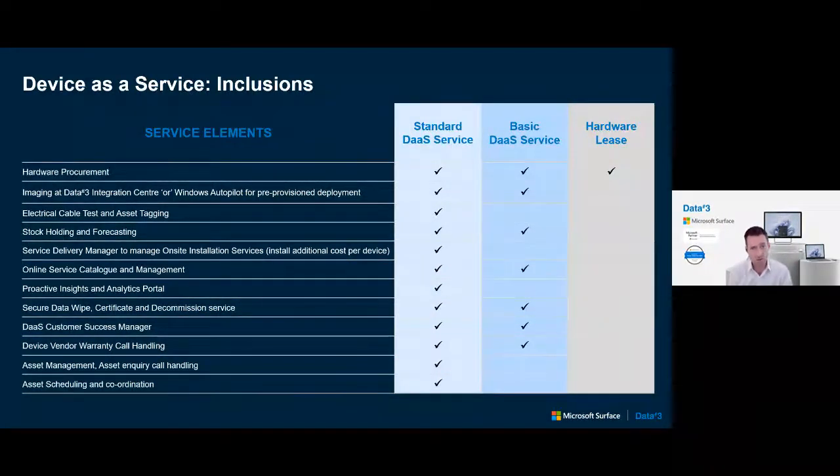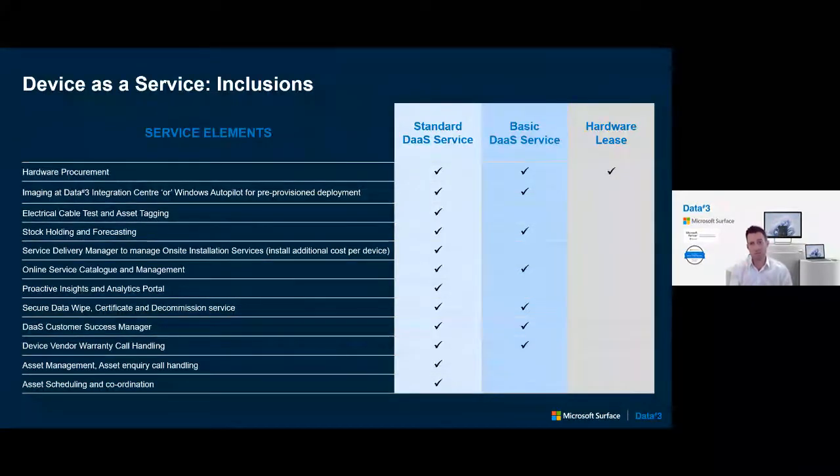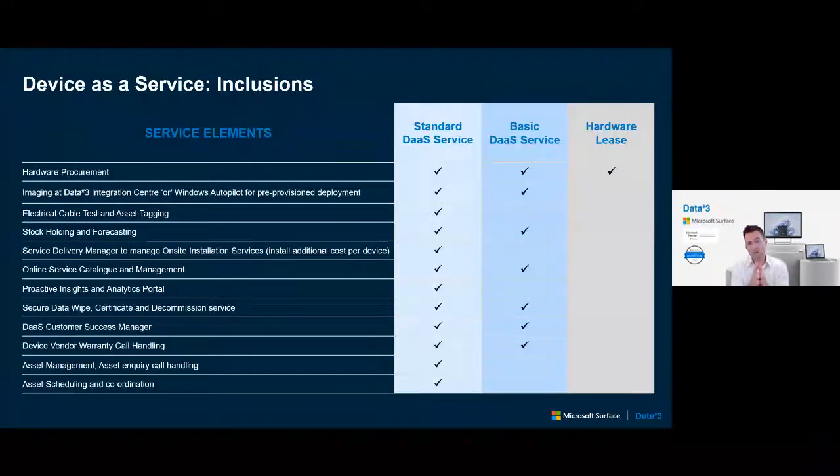But when I think about what we're providing to existing clients today, it's probably more aligned with that standard device stack that you see there. But often I'll run a costing on a standard stack and a basic stack. Some organisations do want to keep some things in-house, like asset management. You might already have an effective system running there, and maybe that's something that we'll park on an initial outset.